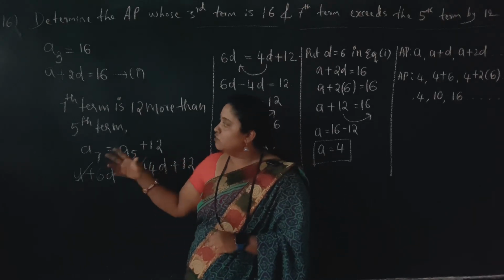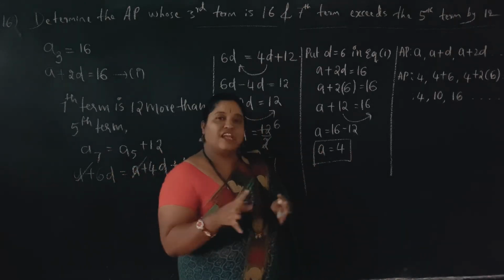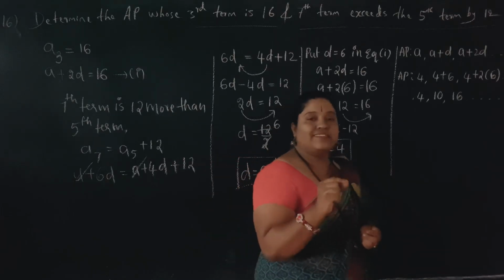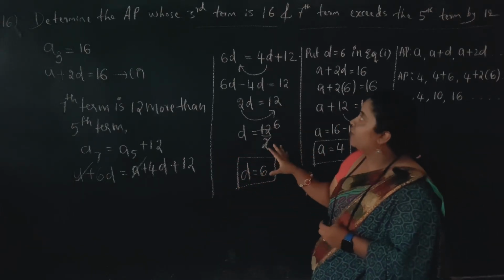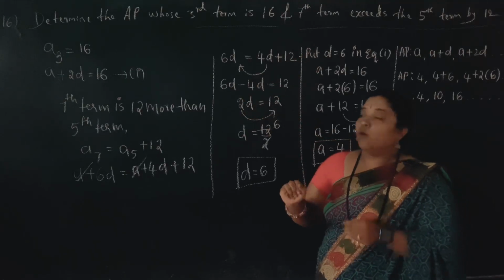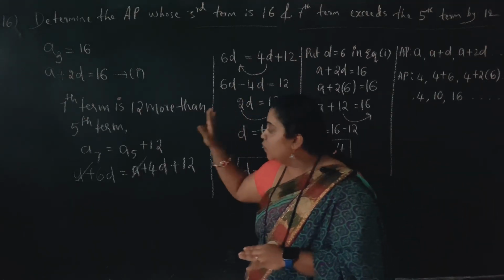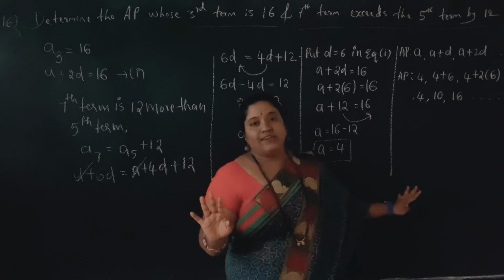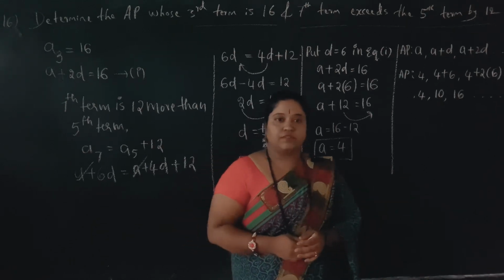So when you always find out the answer for this type of question, it is very essential that you need to notify what and all is given. Try to write down the equation. Once you get the equation, then only you can solve the questions. Understanding? We'll move to the next question.